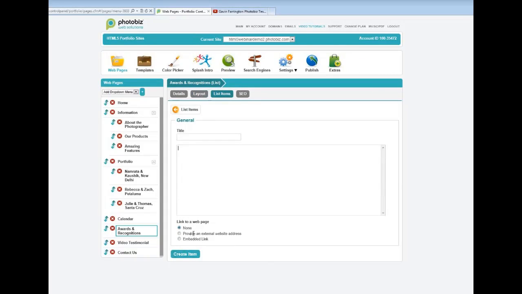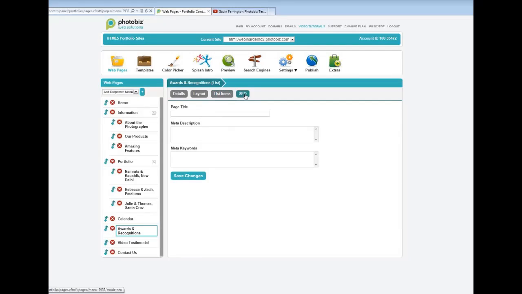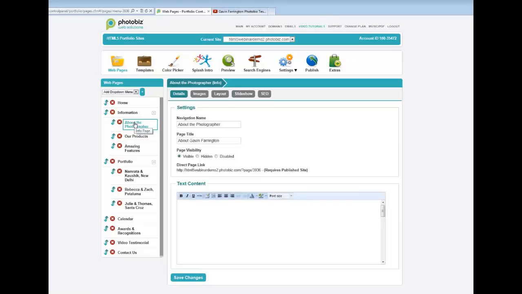You don't have to link it, but you can link it to any external website address, or you can put an embedded link in. Once you choose Create, you'd be able to upload an image to go with that list item. And then again, there's our SEO section where you can add in page title and any metadata for that list page.